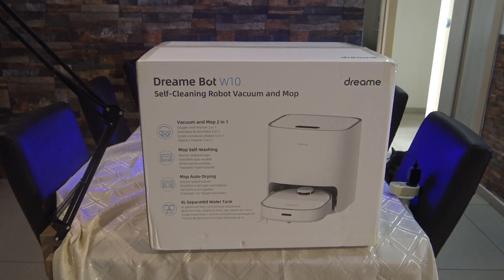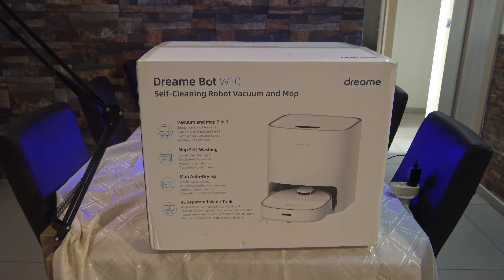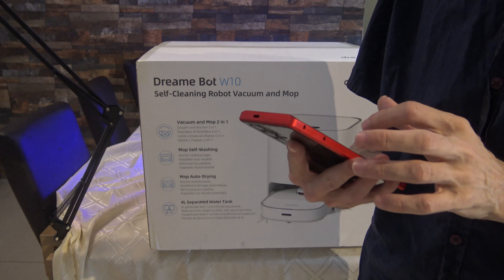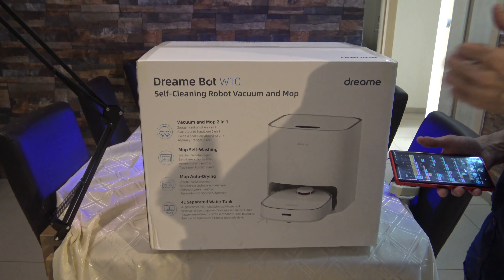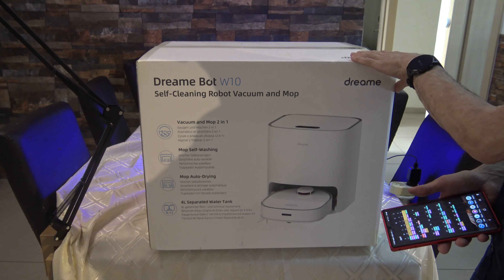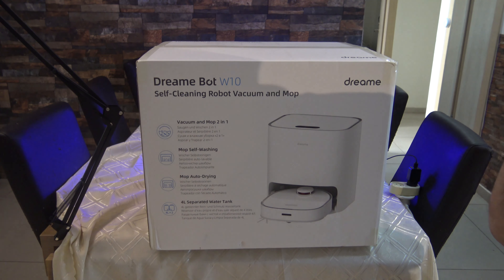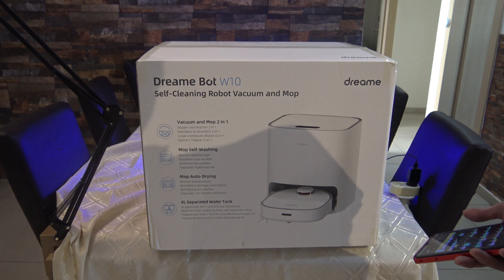I bought it on Amazon — everything else I buy in Israel with two years warranty. What I didn't like is we don't have too many accessories inside, only what we need. They say it worked much more than usual — like nine months — and we will receive it soon. I see on eBay and everywhere else a lot of things for this one, so it must be substituted for the M6, with a bigger battery and I7.